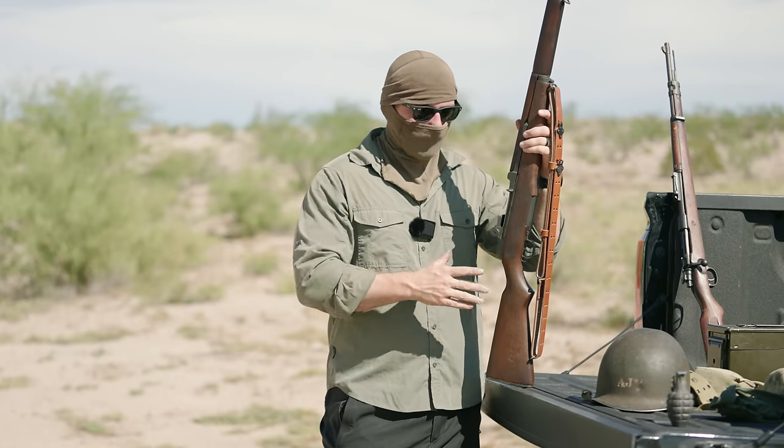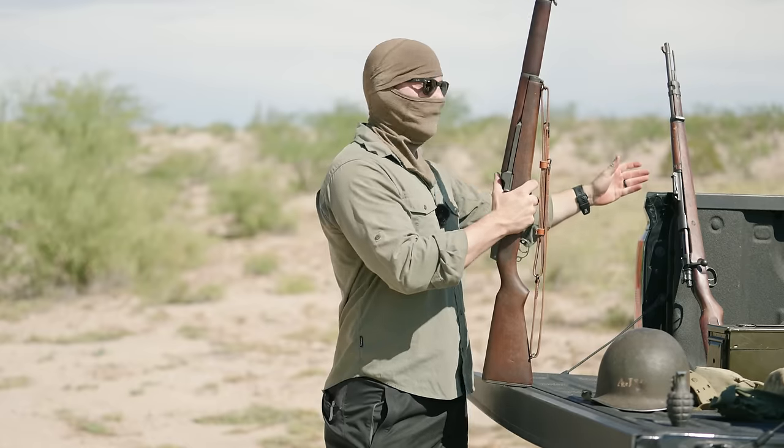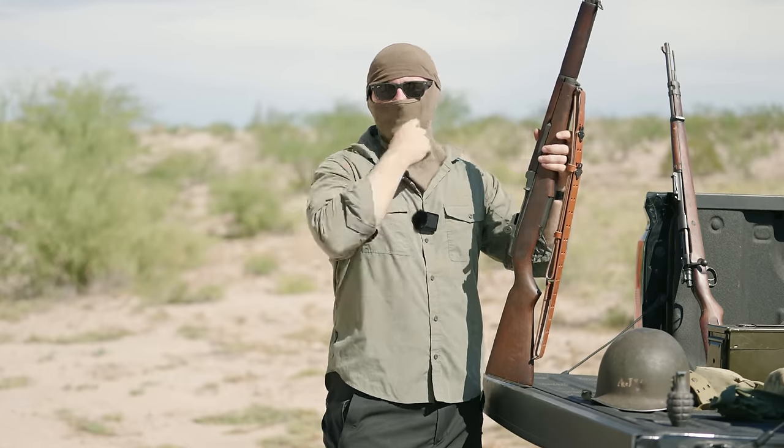And one of the things separating a lot of those GIs, a lot of those guys fighting, was their M1 Garand. Sometimes your ticket's gonna get punched, but at least you have a good option to fight against, say, some German kid that has a Kar 98. So when you really think about it, to me personally, what would I have been?